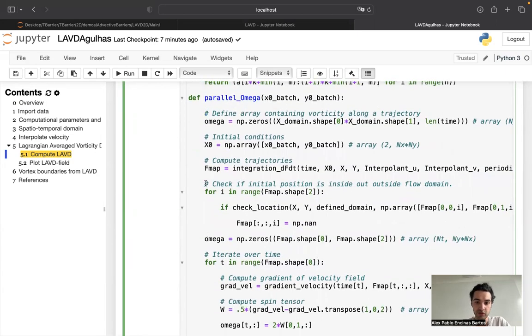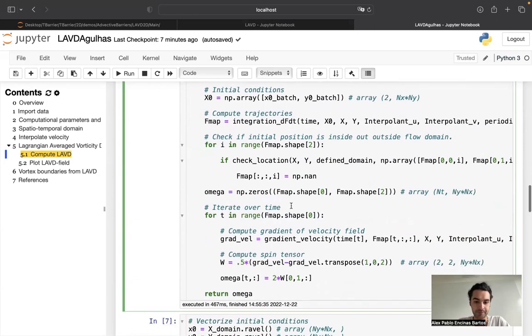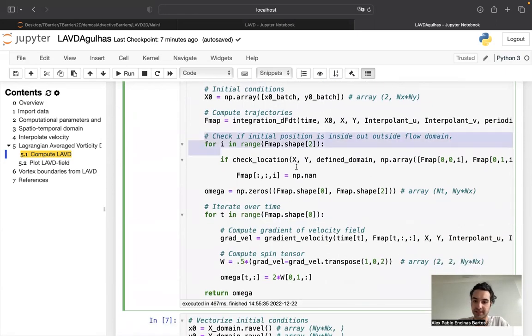Then, of course, you need to make sure that when you compute the trajectory, the trajectory is not landing outside the domain of the boundary. This is simply a check: you want the trajectory to be inside the data domain. If it's outside the data domain, you need to discard this trajectory. This is just a safety procedure.